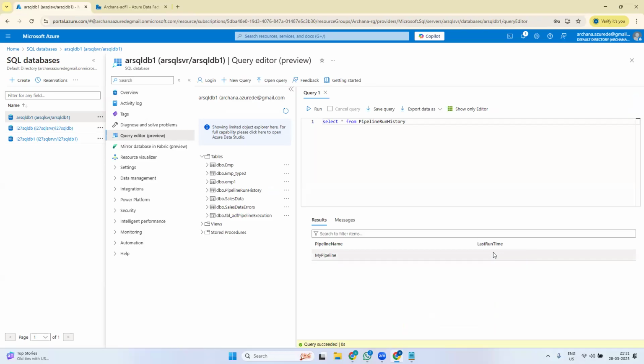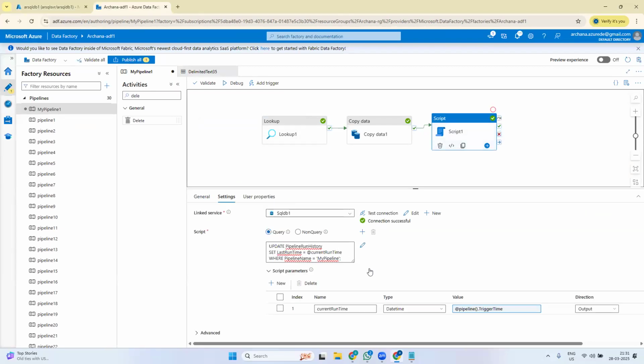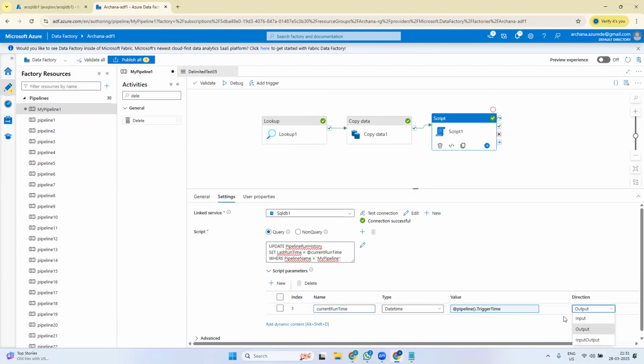The last runtime did not get updated, that's why it is giving all the old files. There is some issue with the pipeline's last runtime. Last runtime is equal to current runtime, where pipeline equals this current runtime date time. Yes, we'll put this as input. Then we'll debug this and see.